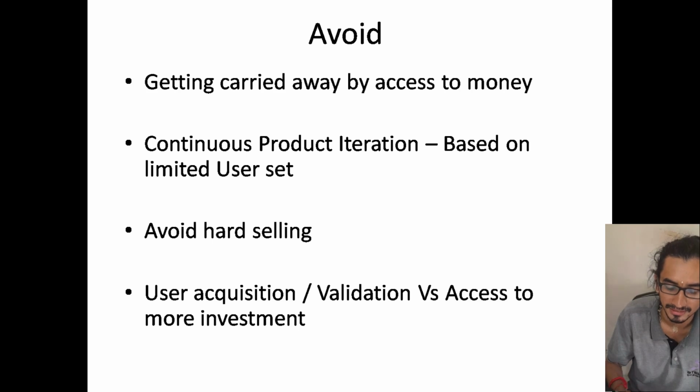Then if there is a situation where you need to hard sell it, like you are trying very hard to convince the user on the features and the user is not convinced at all, then it's better to take a pause, go back to the drawing board and see what you can do. Either there is no potential in the market and you might have to stop it, or there could be potential in the technology you have built but not in the product you have built, and so many other things which you can contemplate.